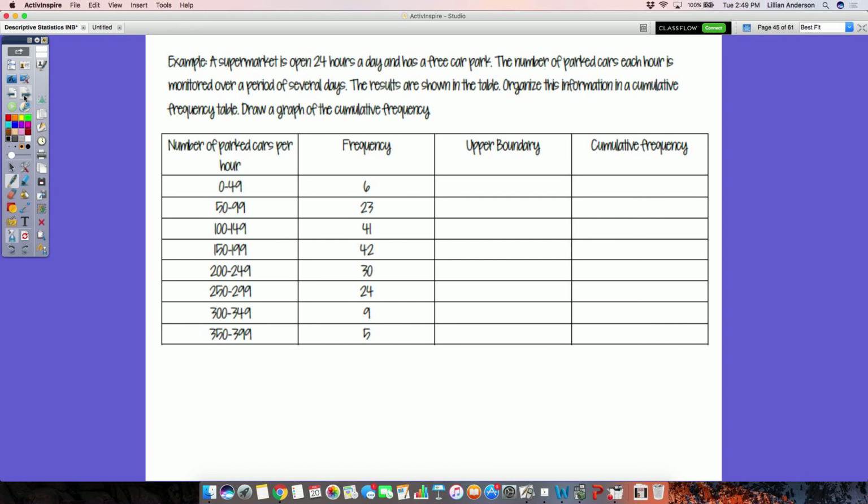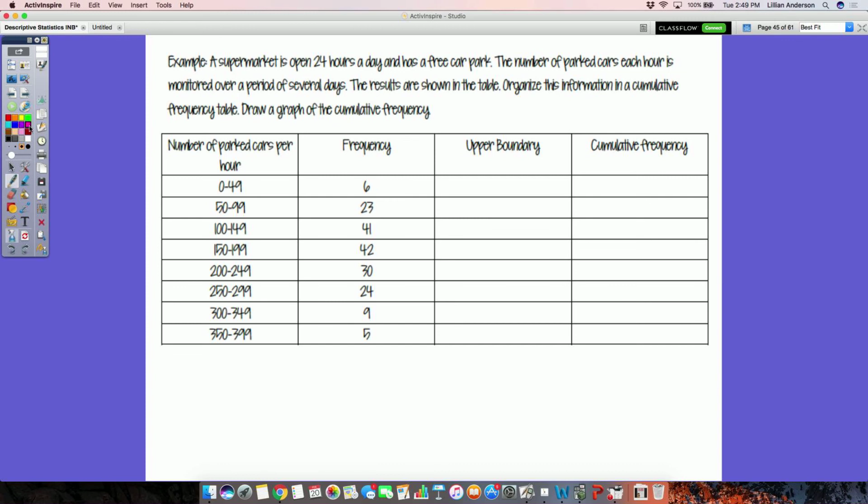We're going to organize this information into a cumulative frequency table, and then we're going to draw and graph the cumulative frequency curve. Again, this will not be given to you, like the two columns where you actually have to lay everything out. No, this is just for the first one so you understand what's going on. Sometimes they'll have a blank table for cumulative frequency and you'll have to fill that in yourself, but you won't have this upper boundary one. I have not seen a question where they have the upper boundaries. But you do need them to graph it.